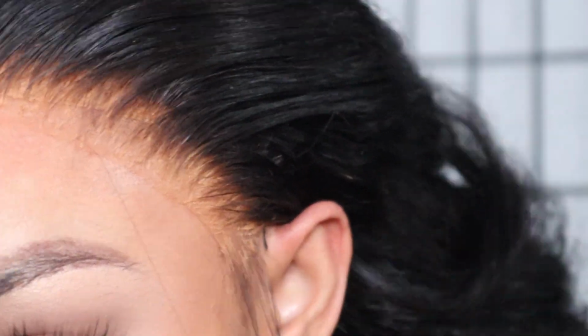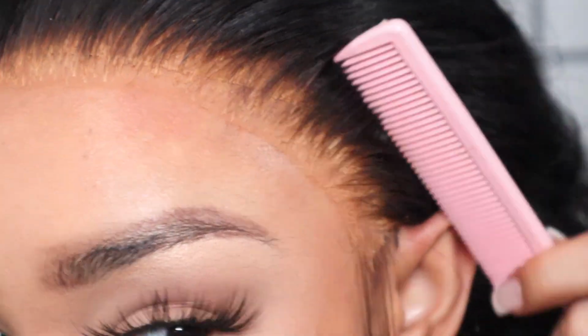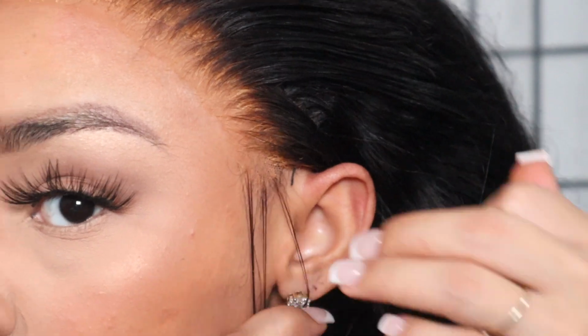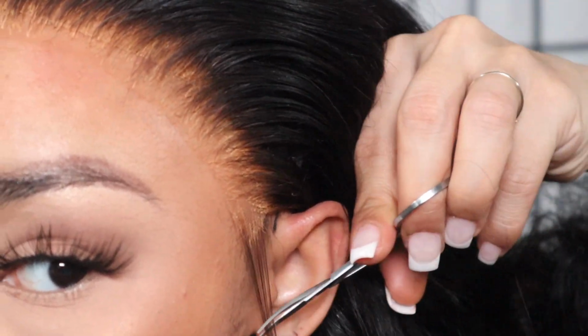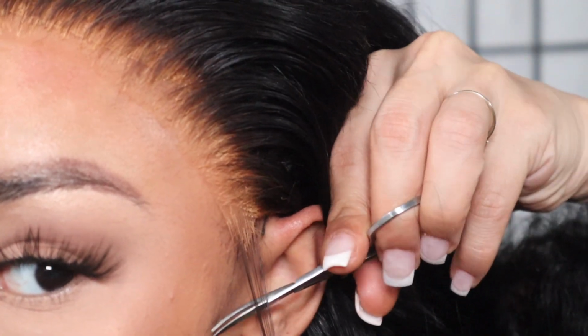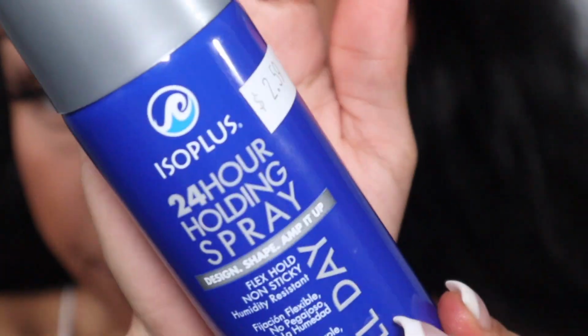I didn't really want to do any baby hairs because I wanted to show you guys that you can achieve a seamless, no baby hair look and it be 100% glueless, no adhesive at all. But like I said, I did do my sideburns because I mean, I wanted to, you know.